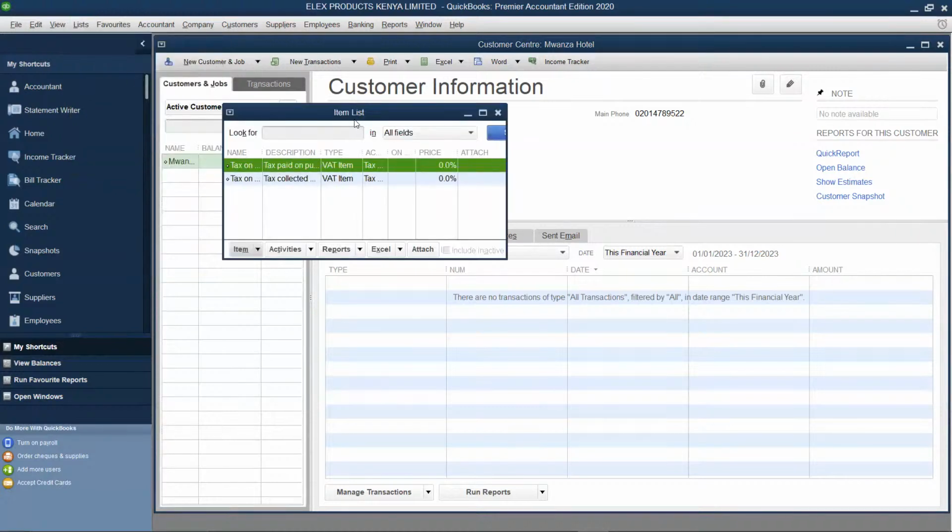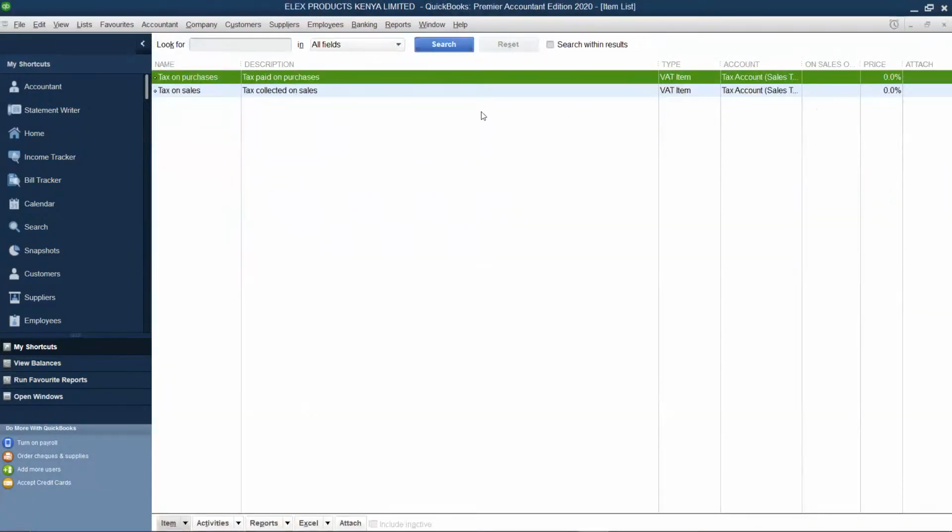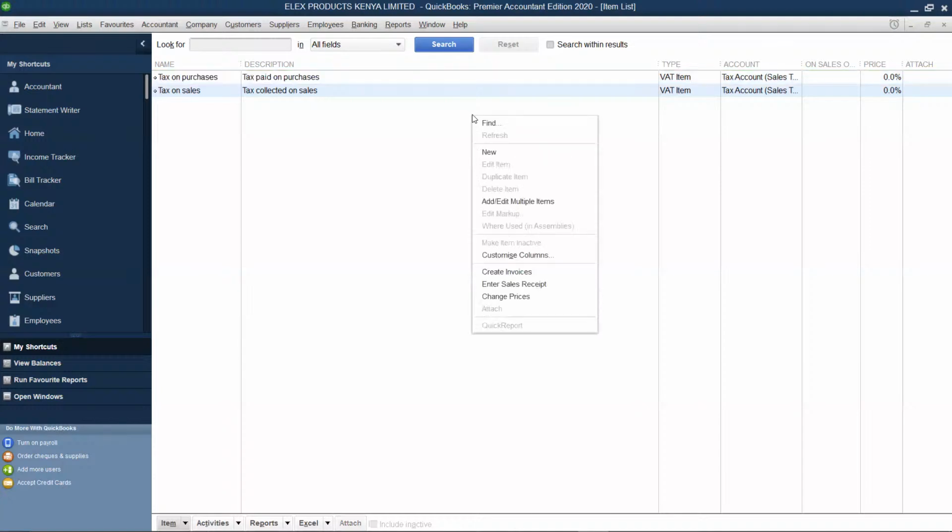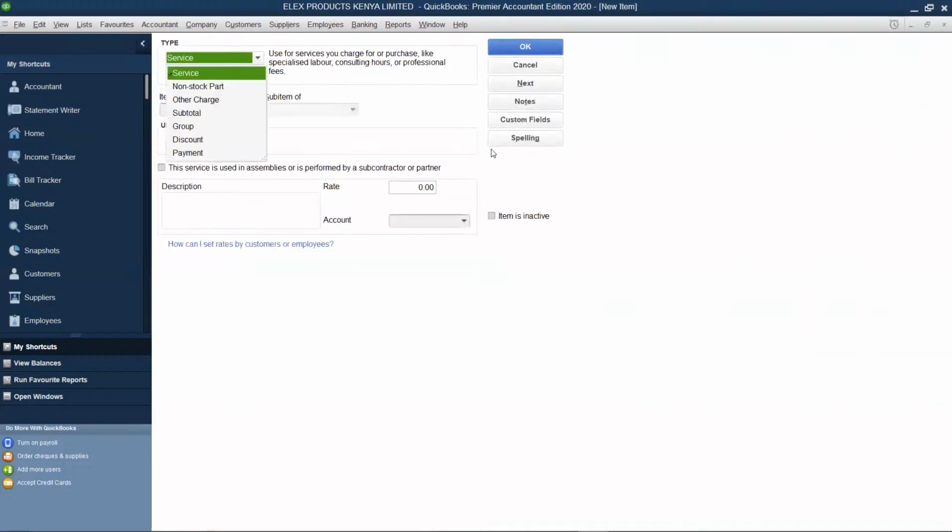Maximize that window. Okay, so this is now the item list. From here you can see a record of the products that you have in your organization or in store. To add a new item or a new product, you simply right-click your mouse and choose new.